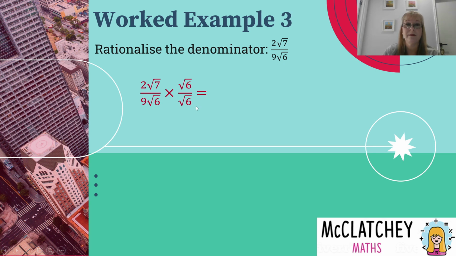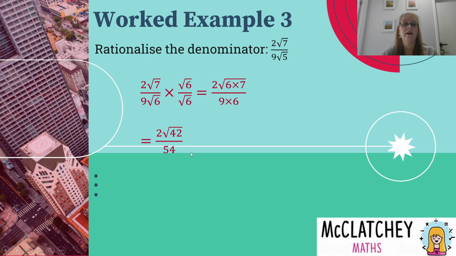Same principle as before. Now what's going to happen here is on the numerator, I'm going to combine those two surds under the square root sign, as we talked about from our third video, and root 6 times root 6 becomes simply 6, and now I've got root 9 times 6 on my denominator. So now if I take this a little step further, 7 sixes are 42, 9 sixes are 54. I've now got 2 root 42 over 54.